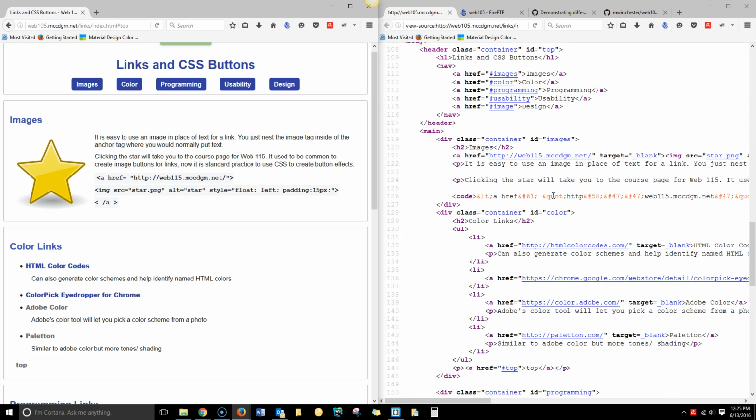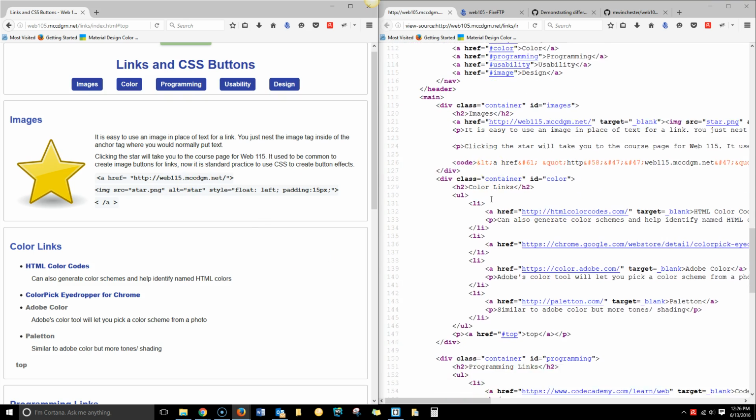The links you've seen before, the code here, this is a little goofy because we can't use HTML codes and have them print on the screen. You have to go and get codes to represent the HTML code. So the ampersand QUOT semicolon is a quote. You've seen that before. There's various ways of representing that, but you may need to get the ASCII references if you're trying to do something funky like code rather than just text.